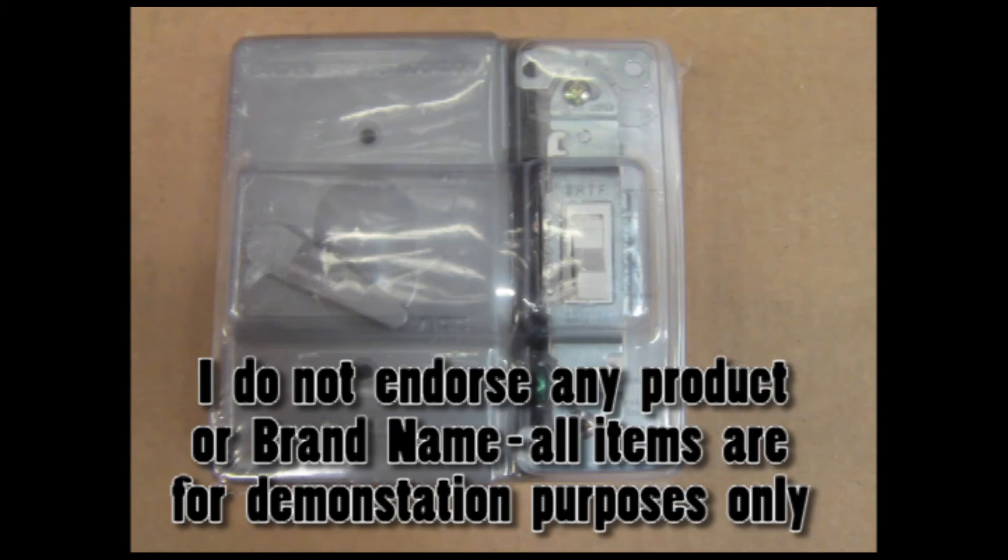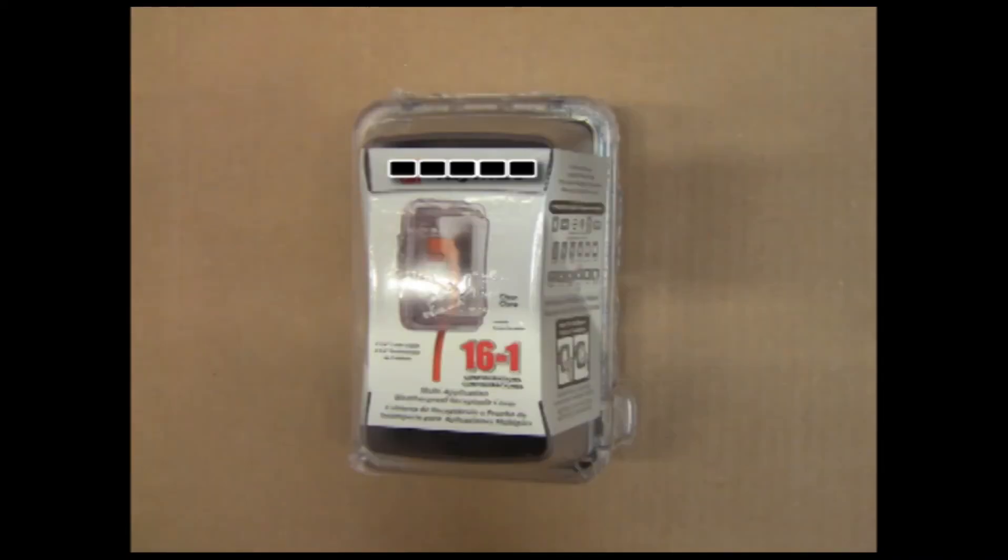This item here is a weatherproof switch that matches a single-gang weatherproof box. This item is a bubble cover that also fits a single-gang weatherproof box. If it's plastic, it's only good for residential. If you're installing an outlet on a commercial building, the cover has to be made of metal. Yes, they do make them in metal.